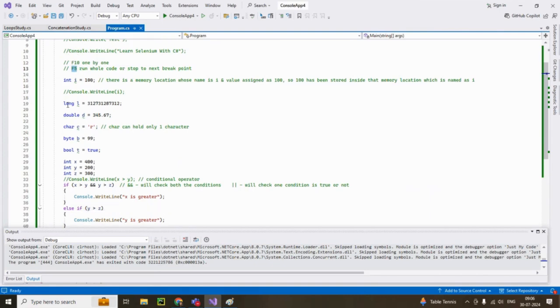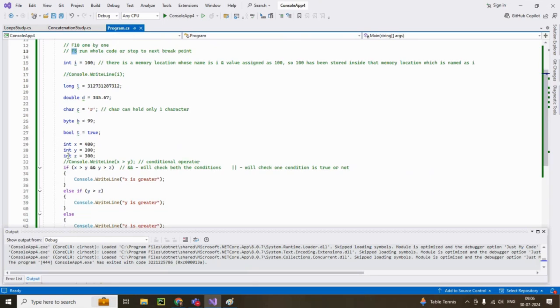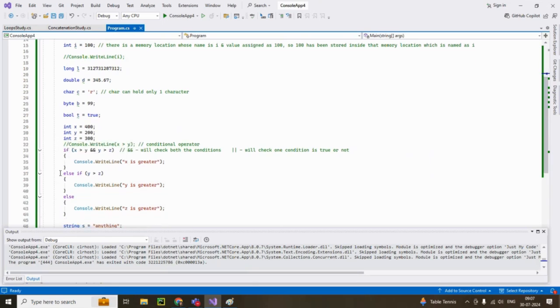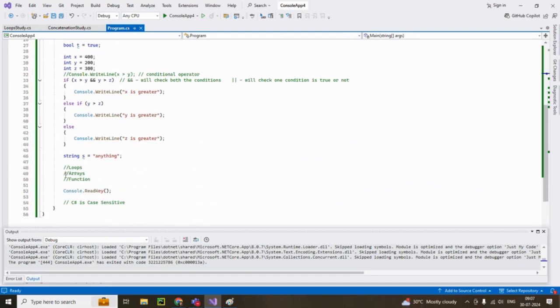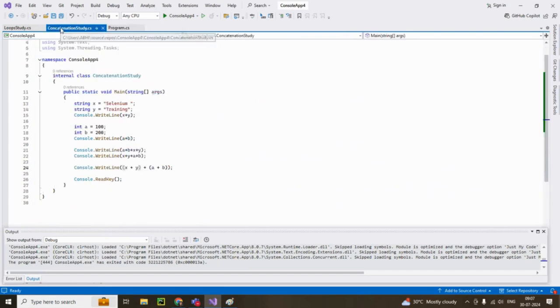Then we discussed the different types of data types which we use. Then we studied the conditional operators like AND operator, OR operator. Then we have done the concatenation operator, X plus Y. Then we have studied the loops.